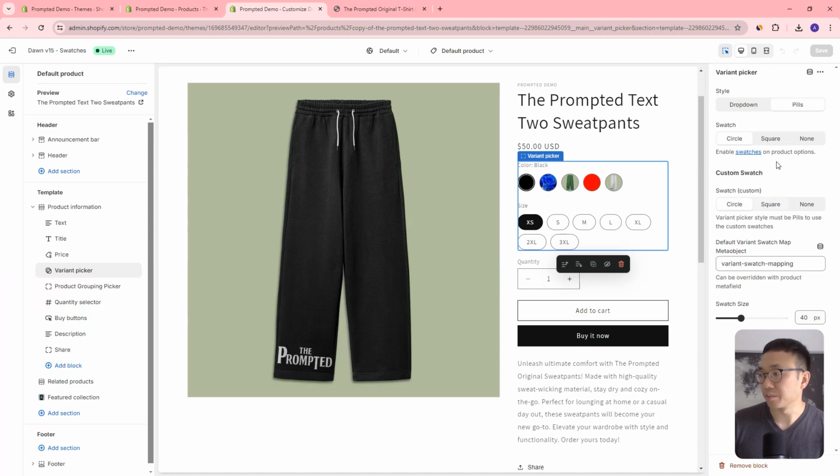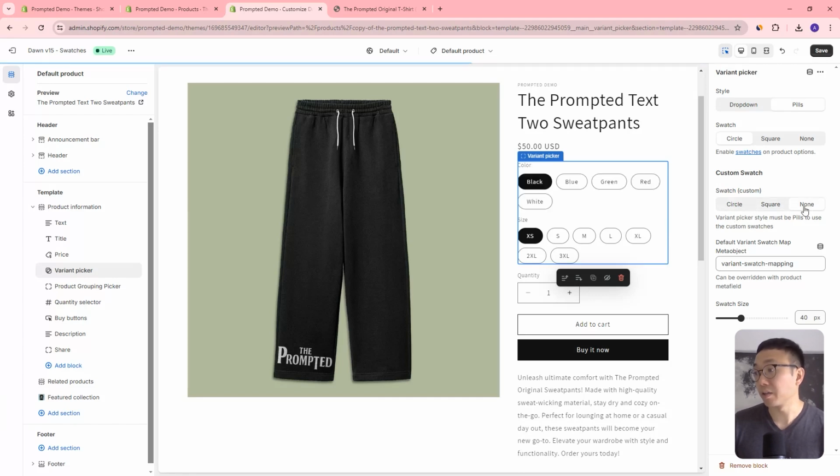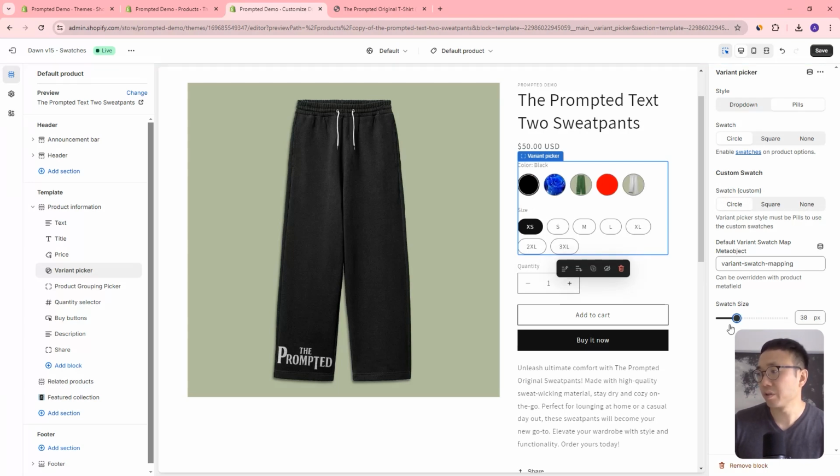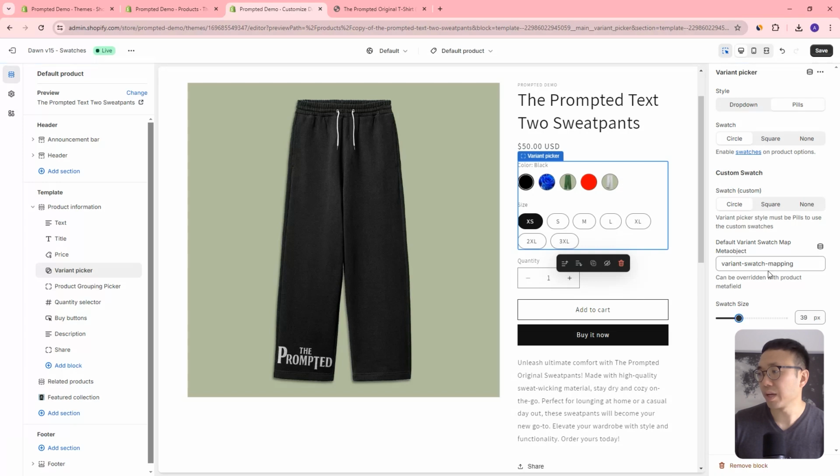We've added this custom swatch section. So we can change the shape. We can make it a square. We can turn it off entirely if we don't want it. And then we can also change the size, make it bigger and smaller. And then we also have a reference here to a meta object, which defines how these swatches are being shown.